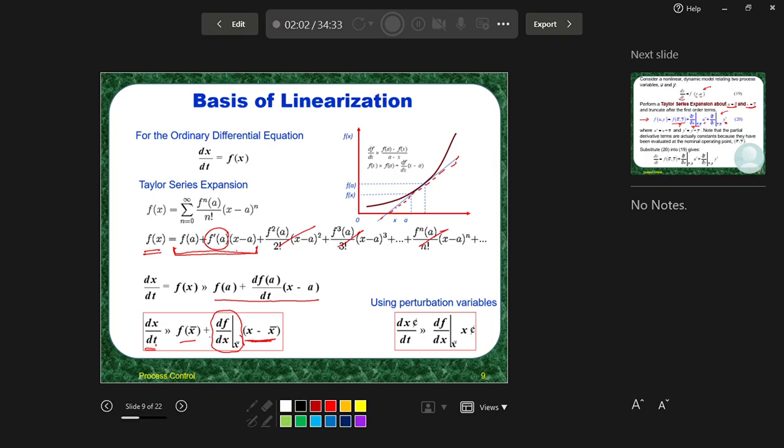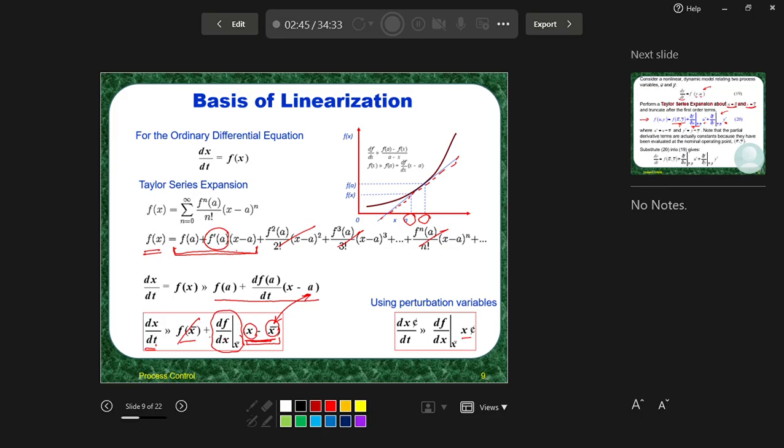Now, why x bar? Well, in a Taylor series, we can approximate functions if we know the value of the function at a certain value. So knowing the value of the function at a, I can approximate the value of the function at x. Similarly here, knowing the value at x bar, which of course we know since that's the steady state value, I can approximate the value at x. And then using the deviation variables or perturbation variables, this will drop because its value now is 0, and of course this will be the perturbation variable, so x prime.